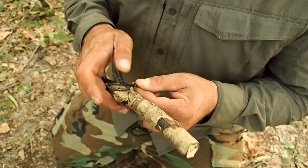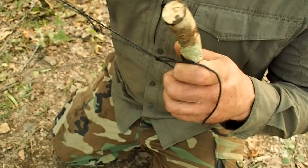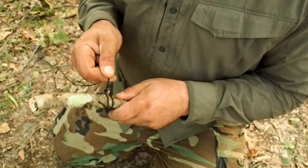I'm going to take a loop, pass it over this stick, and then pull the string through it and create a running bowline. This will hold on to my toggle. I'm going to run that through the bail of my pot.